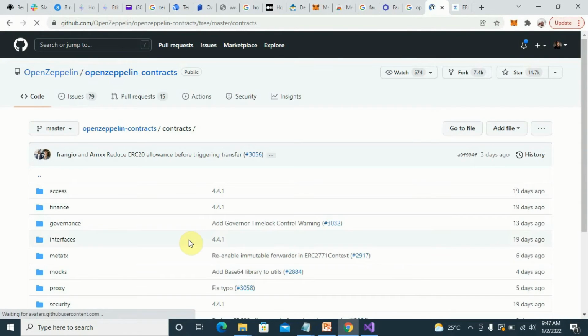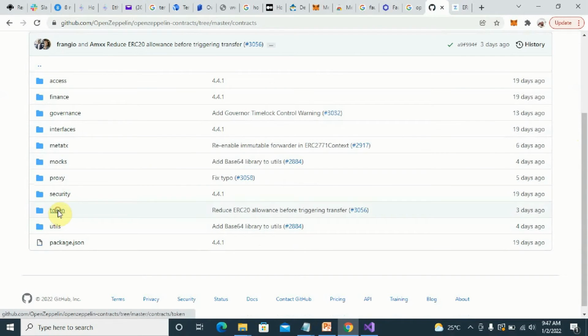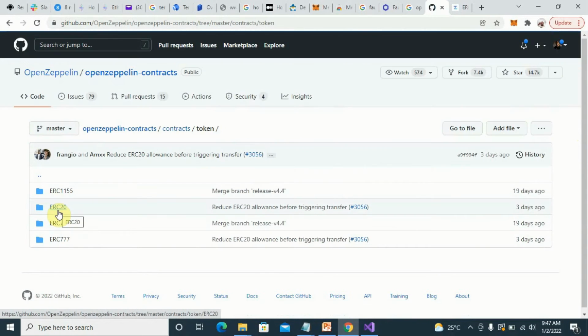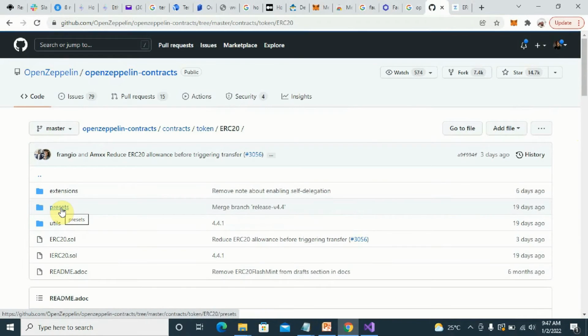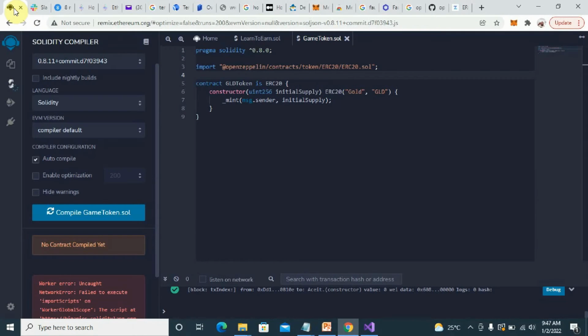Well, anyway, we go to GitHub here. We go to token. Go to ERC20. And then we go to ERC20.sol. And we can copy this from here.